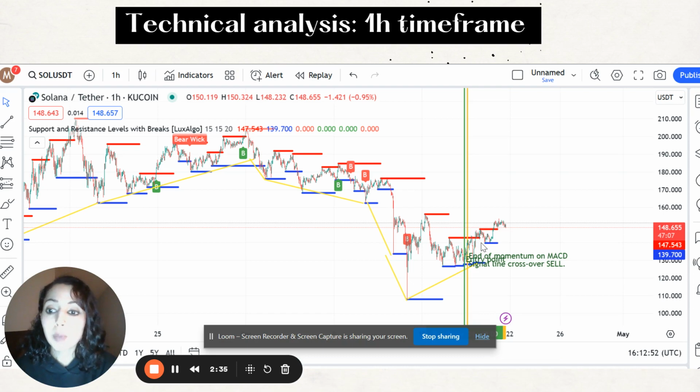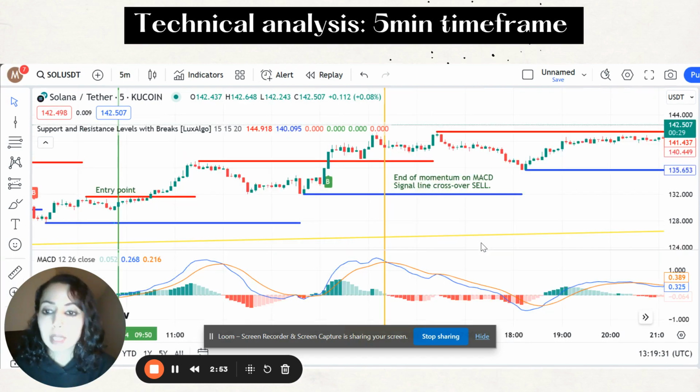So once I've established that, okay, around this time the market is bullish, I'm going to buy a stock, and then I'm going to try to sell it at the moment where the market is going to reverse. So then I'm going to move on to the 5 minute time frame chart, so I have a clearer picture of what's actually happening with the candlesticks.